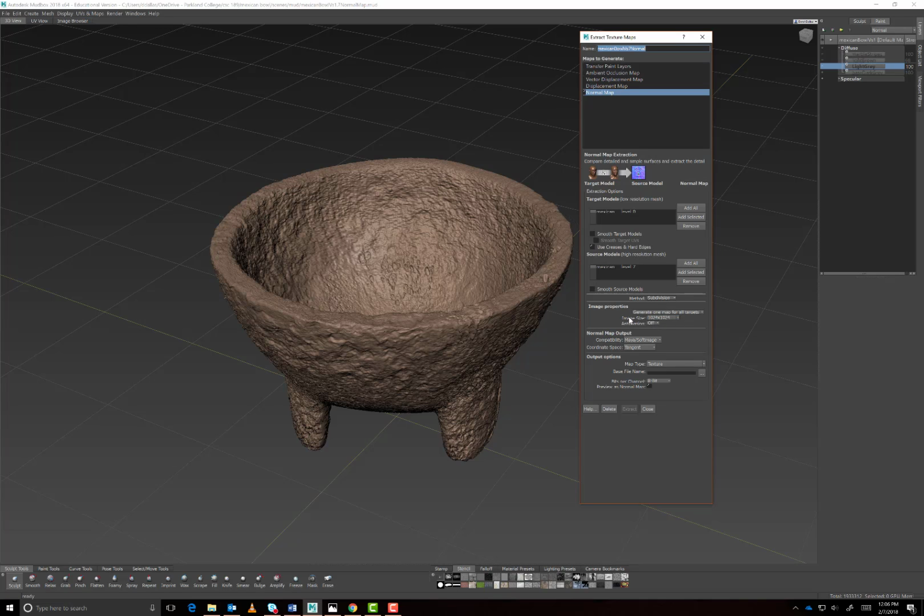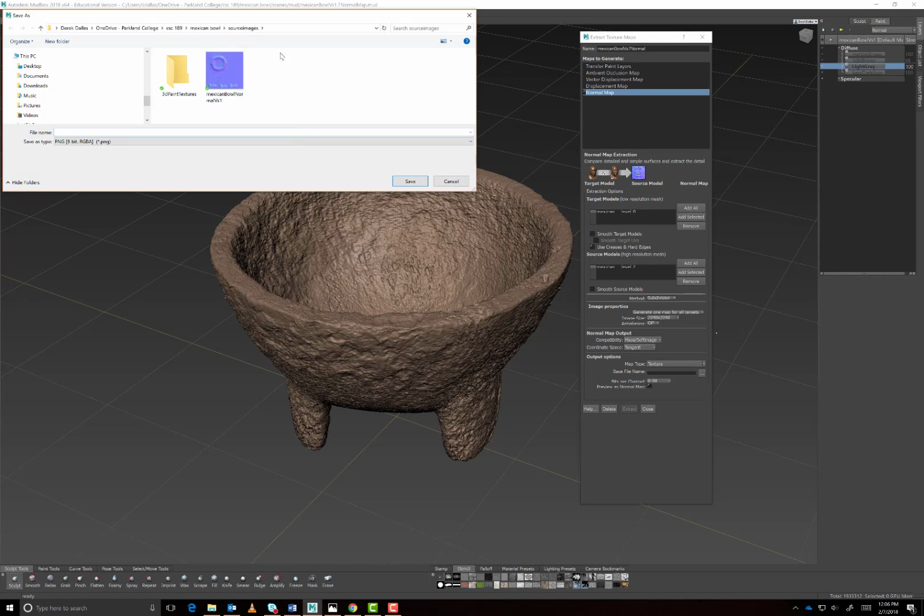This is where I can choose the size of the map. I'm going to use a 2K map, and I'm going to generate one map for all targets, and I'm going to go down and move that over. I'm using the base file name.